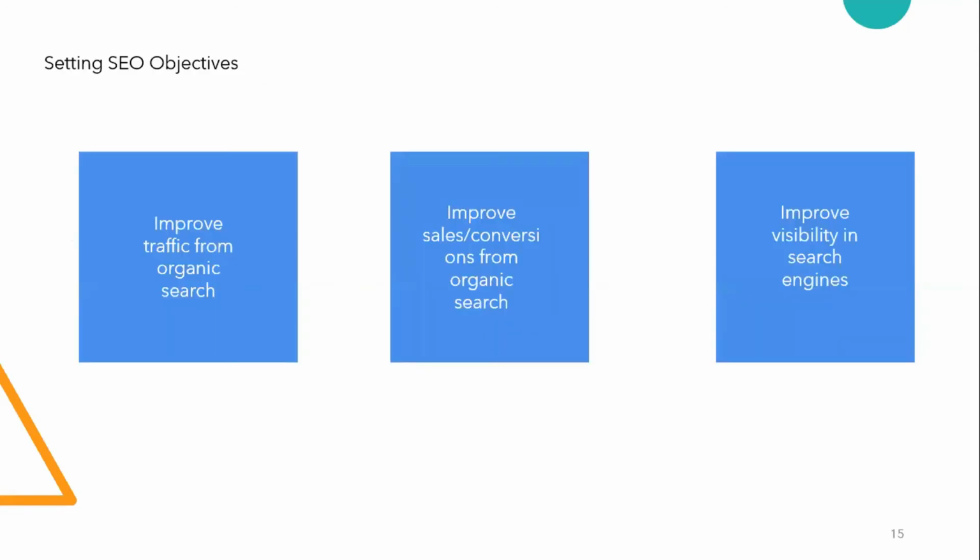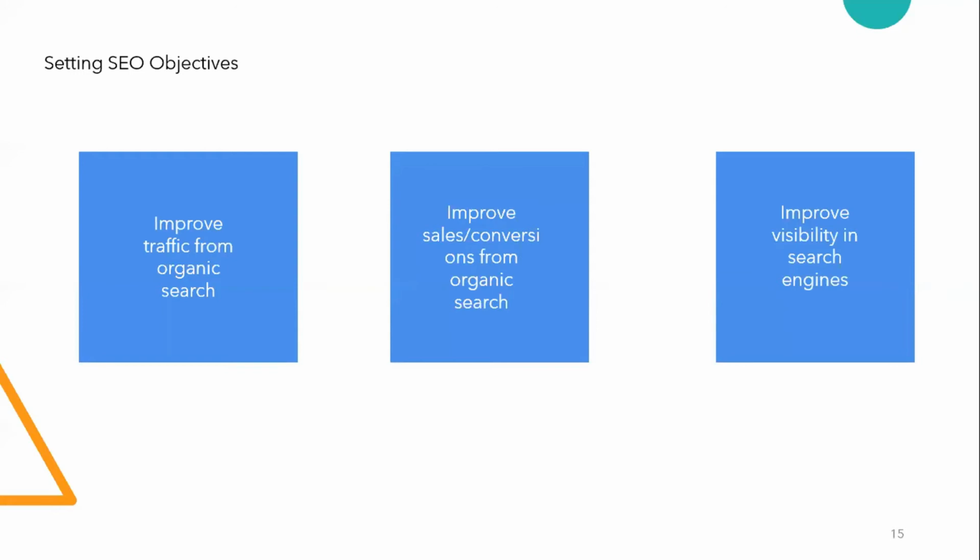Now, before you start any SEO project, you should always set your SEO objectives. What can you accomplish with SEO? First, we should start with establishing a baseline of performance to measure progress against. So you should always set up your Google Analytics, let it run for a period of time, pull those reports, and then we can look at several key metrics that determine SEO success.